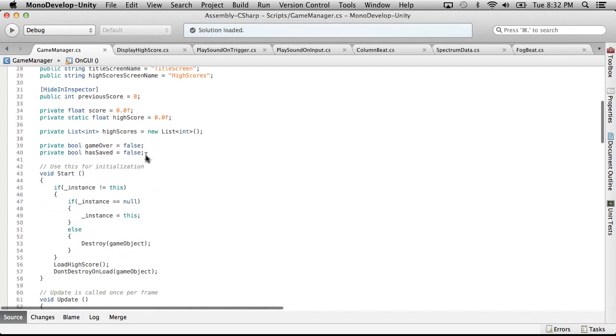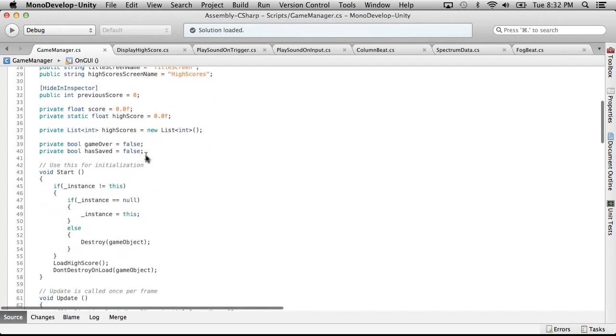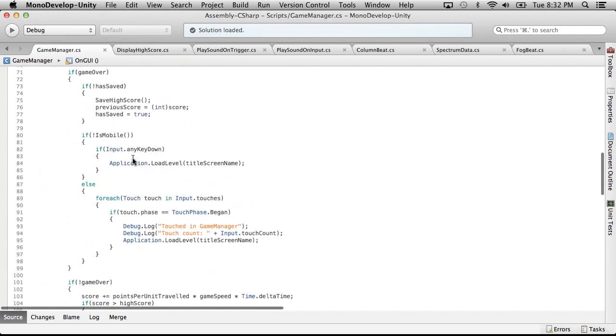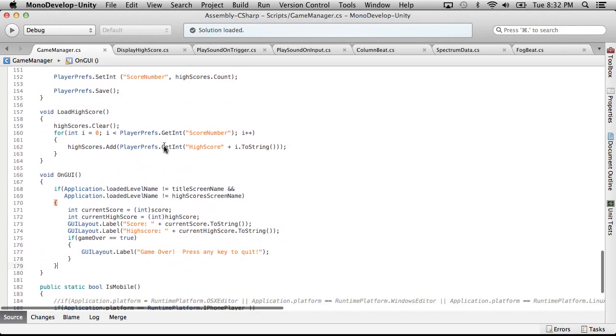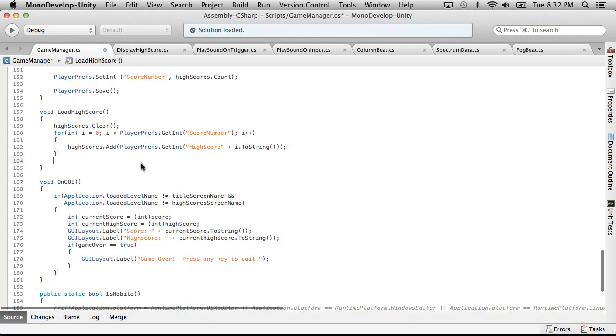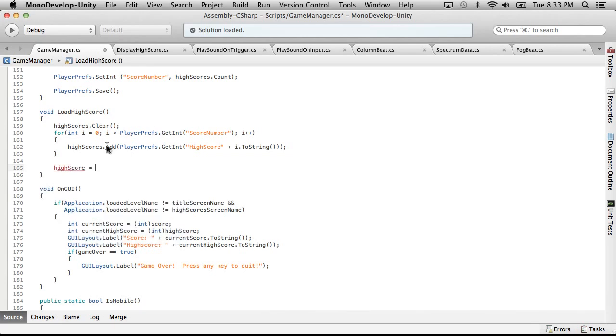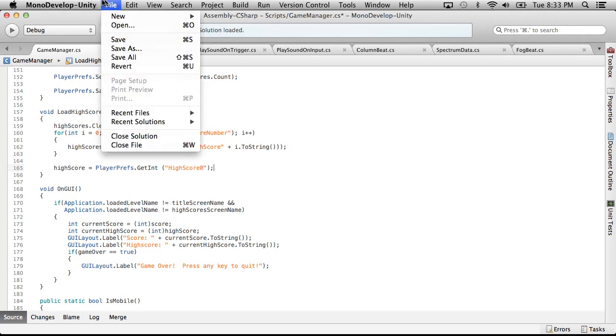So right now, if we want to display the high score on the game screen, we currently increment it properly, but we don't actually load it properly. So when we load our scores, we should also load high score. So what that will be is high score equals PlayerPrefs.GetInt. And since it's the highest score, we want it to be getting our int not high score plus i.ToString, but rather high score 0. That's the one we want. So that should contain our actual high score information.